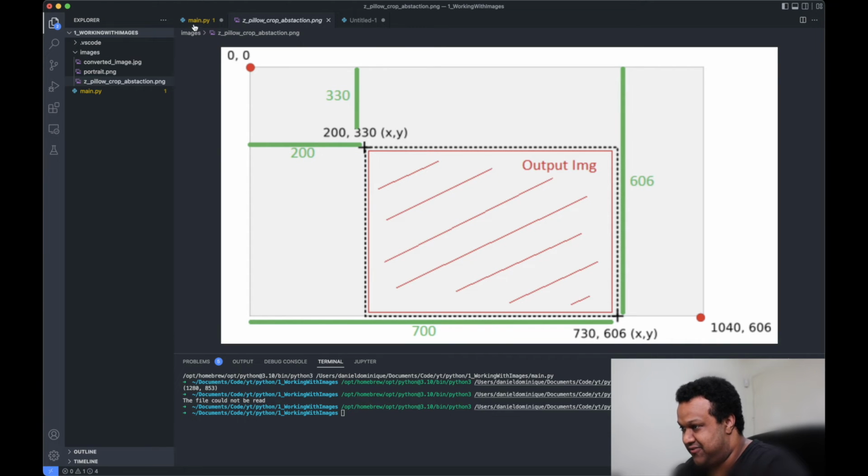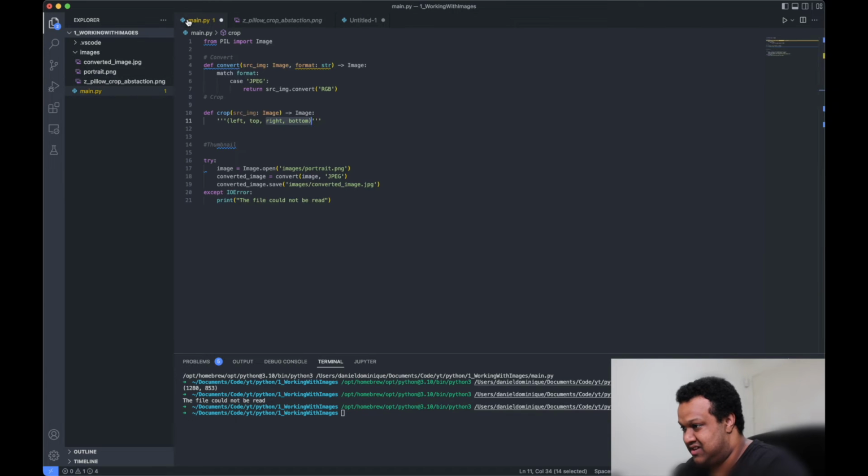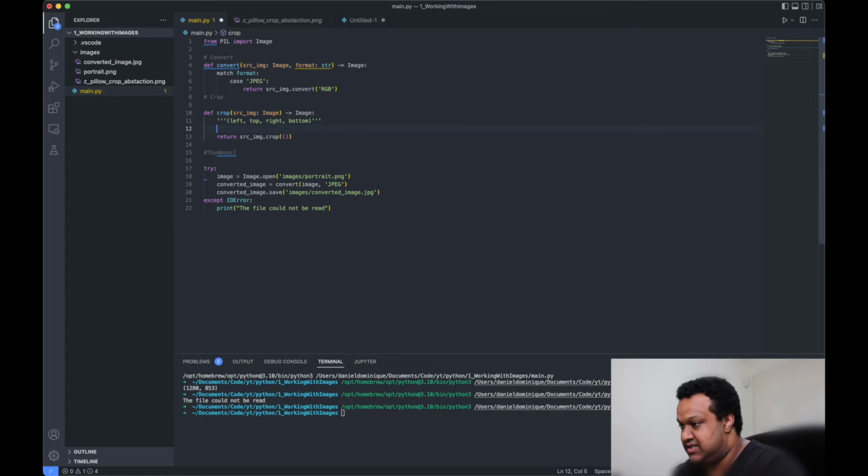That might take a little bit of practice to get used to. So we'll use an example right now. We'll go return source image dot crop, and because we're passing in a tuple, I'll just add an extra parenthesis set inside. Also, it's a lot easier to understand if you work with the original width and height of the image. So I'll deconstruct the size of the image into width and height equals source image dot size.